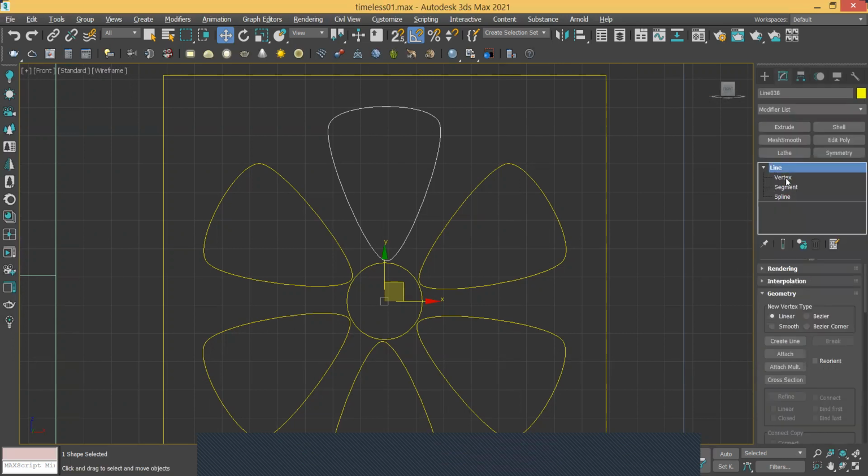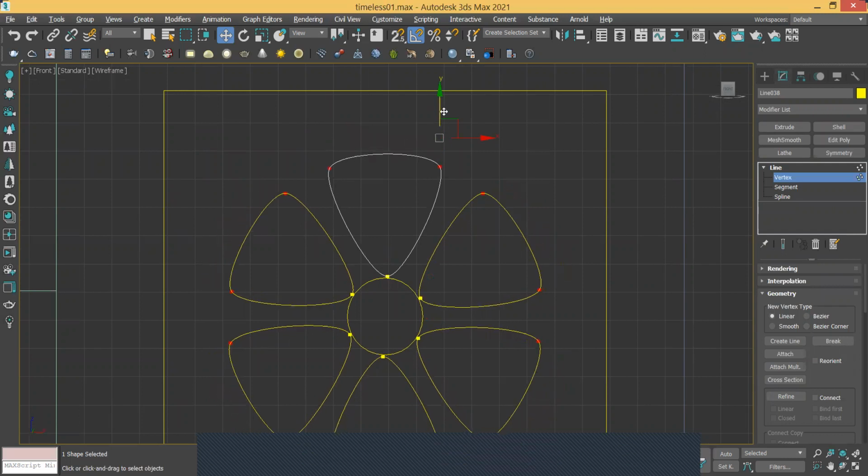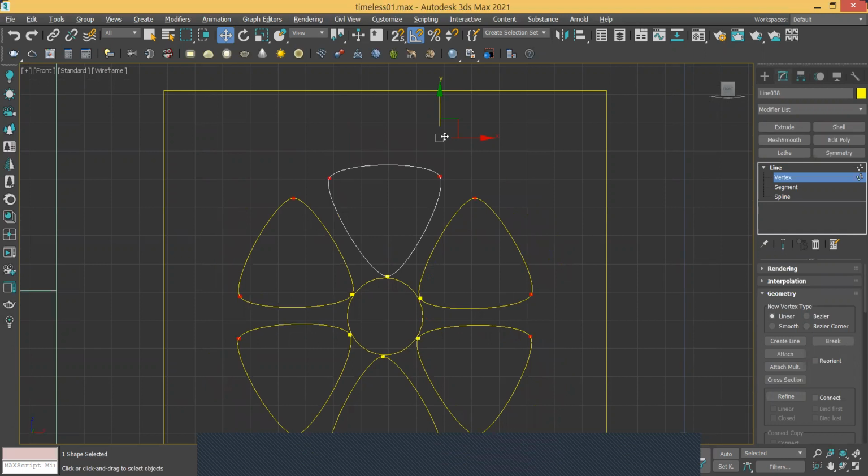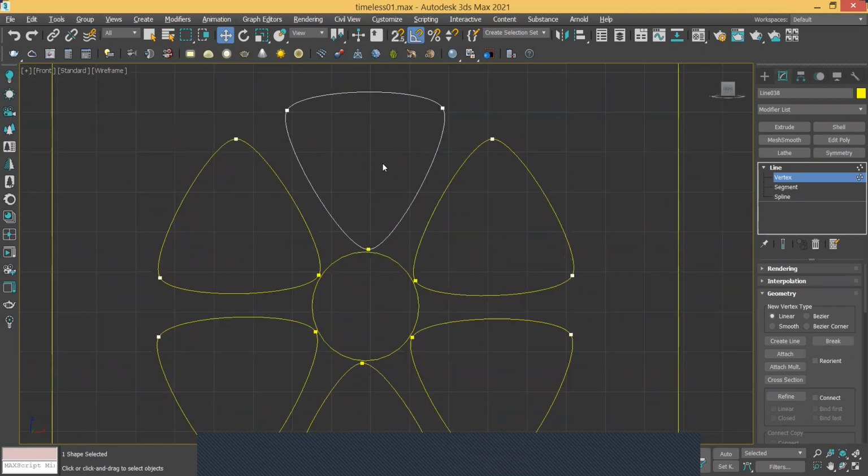Modify vertex. Remove 1 or 2 vertices in any direction. The rest of the petals will move. Now we're going to make it more complex.